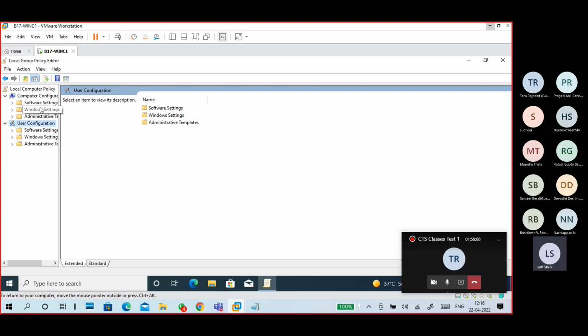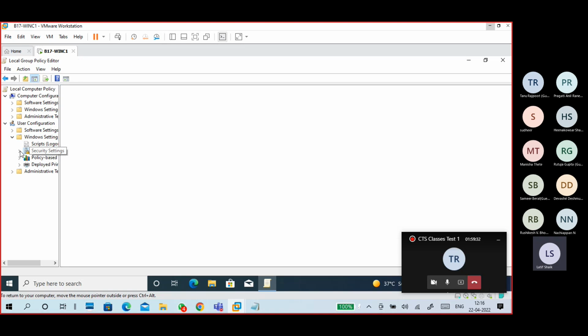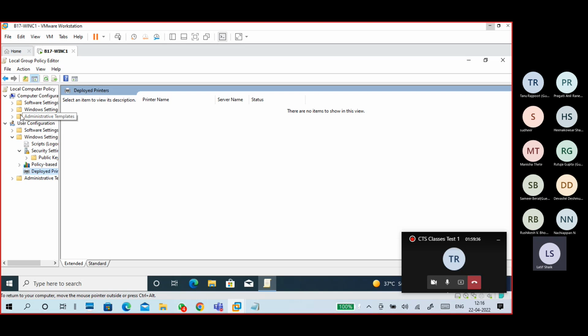If you do any settings under computer configuration, you need a restart. If you do any settings under user configuration, you just need to sign out and sign in. For you, I'm going to look at the user configuration, Windows settings. You can see scripts, security settings, public key policies, deployed printers.